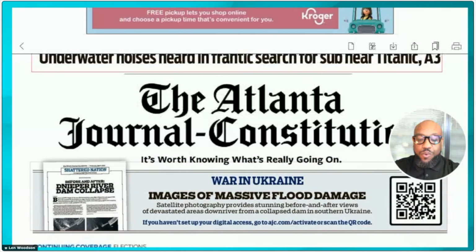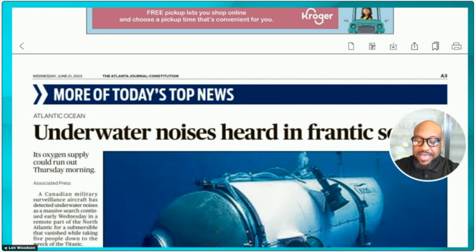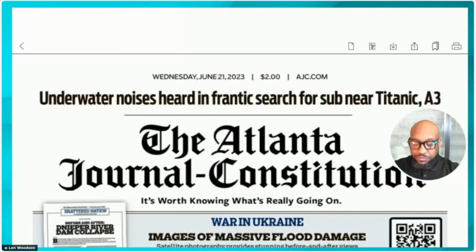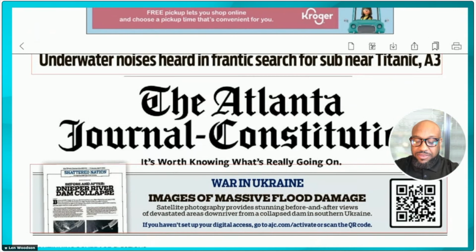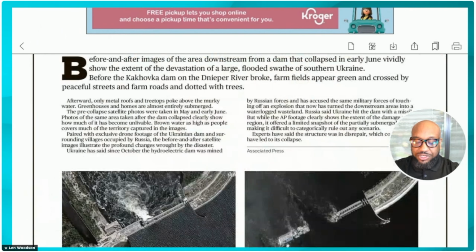And I wanted to point out again that if you notice the little red box glowing around that headline there, that's a special section or something that's been inserted into the paper. If you tap that, that will take you directly to that particular article or page that that article is on, which is a really cool feature. So if you wanted to read that particular section or that particular headline, and that little red box is flashing, if you tap it, it will take you to that particular section or that particular story.